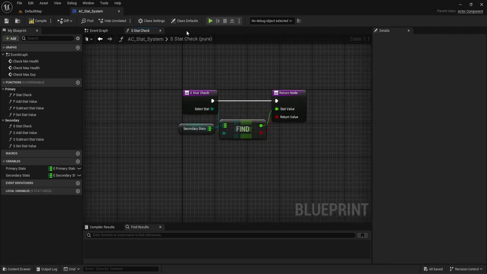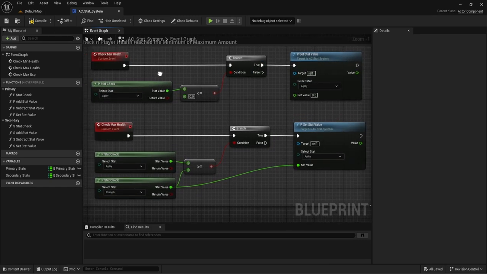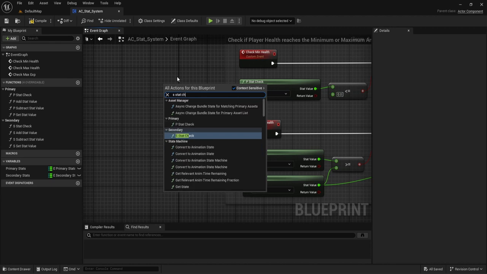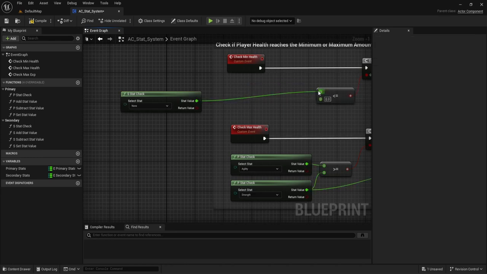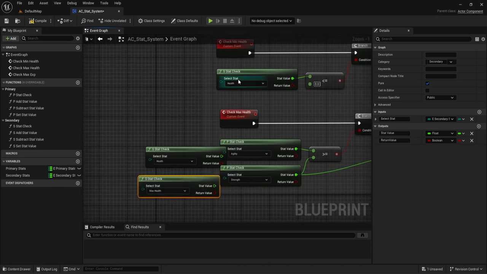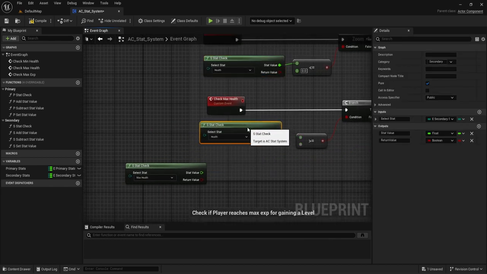So let me close those out. And now we have to fix our check minimum health. We're just going to replace them with, instead of P, it's going to be the S. So we'll do S stat. I think it's just better to type S check. And that's the fastest. So we'll do that. And then, of course, this is still going to be health. Control D, Control D. Take this one to max health. Control D only works if you have a node selected already. Just letting you guys know if you don't already.